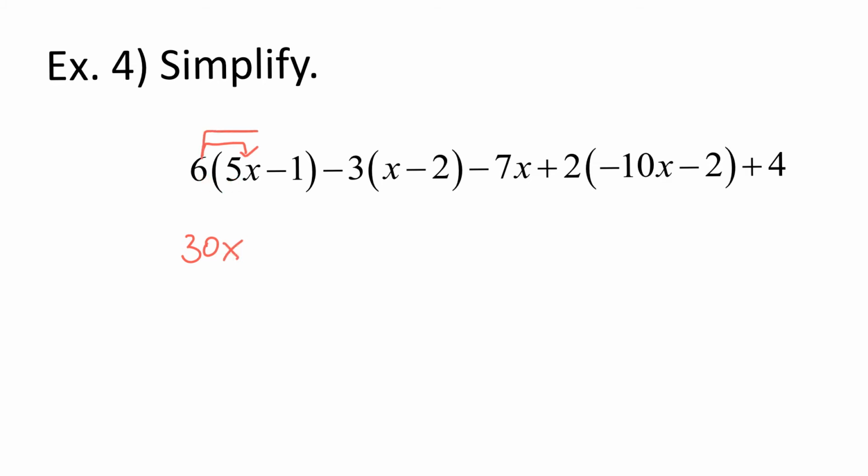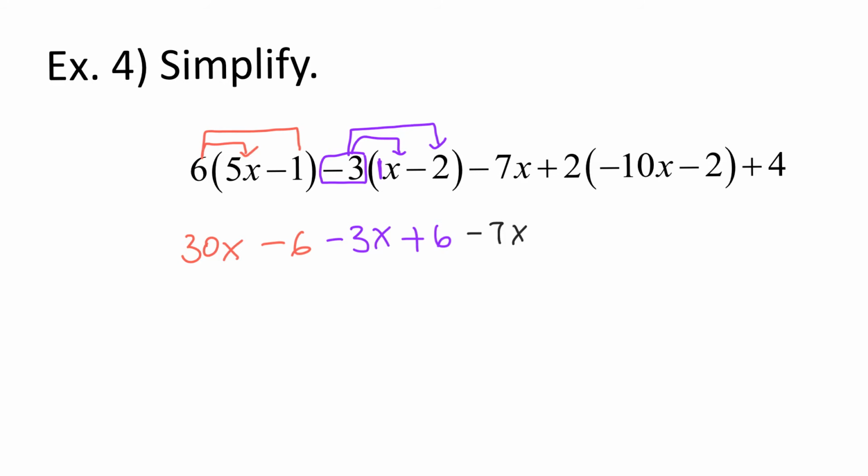And then you multiply 6 times negative. There's a minus, negative 1. So 6 times negative 1. That's negative 6. Now that's the first parenthesis. Now I'm going to distribute the second parenthesis. I do have a negative 3 times x. That's negative, and you have an invisible 1 here. So that's negative 3. Negative 3 times 1 is negative 3x. You bring down the variable. Multiply the next one. Negative 3 times negative 2. Positive 6. And then you bring down the next term, minus 7x. That's not inside the parentheses. So I'm going to bring down the minus 7x here.